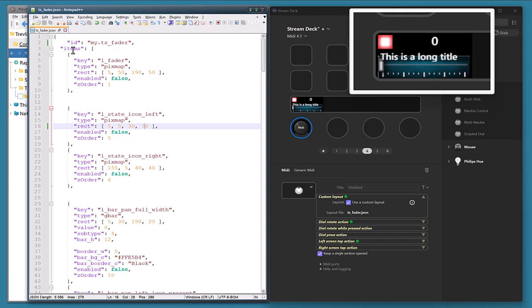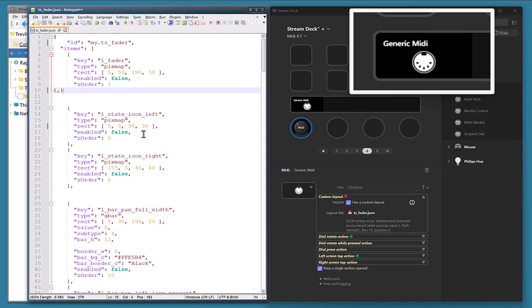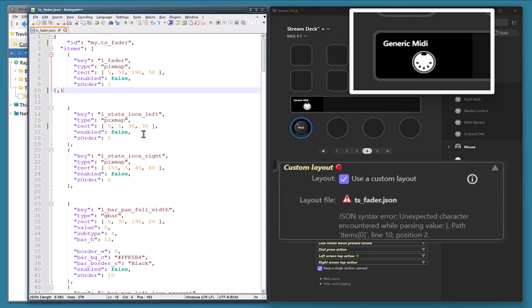I want to finish with some words about troubleshooting. The Stream Deck software is very sensitive to syntax errors in this JSON file. So if I, for instance, add an additional curly bracket that shouldn't be there and save this file, everything goes away because the Stream Deck software rejects the complete layout file if there is just a single error in the file.